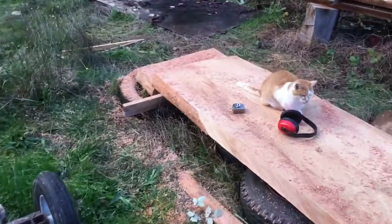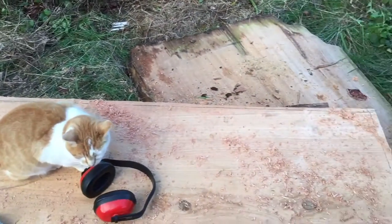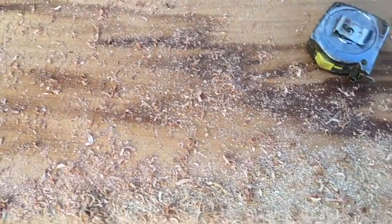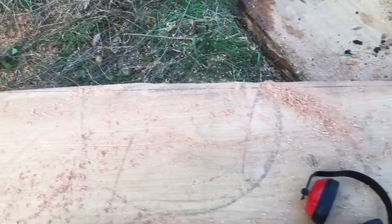So I took my pattern, I laid it on the slab, took my chainsaw, and cut it out. And what I did here is I left, let's see here if I can find it. Yep, I left a little bit of material on the outside of that line. I'll come back with a skill saw now and bring it up to the line.